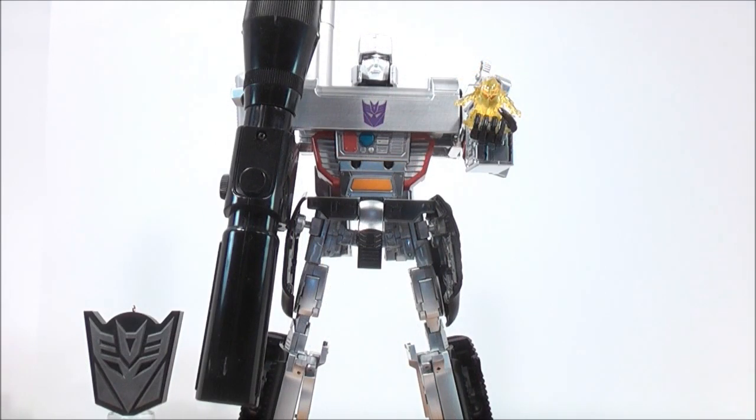So I'm going to be making this a two-part review. The first part was gun mode to robot mode. The second part will be the reverse transformation from robot mode back to gun mode. So stay tuned, guys. This is going to be interesting.